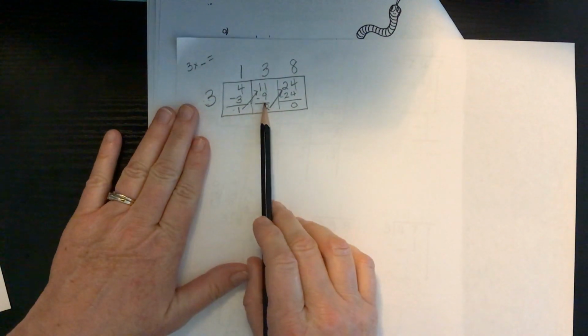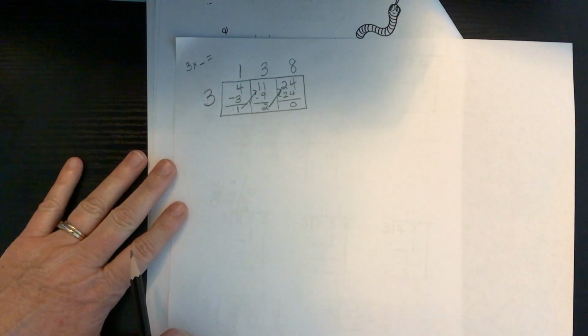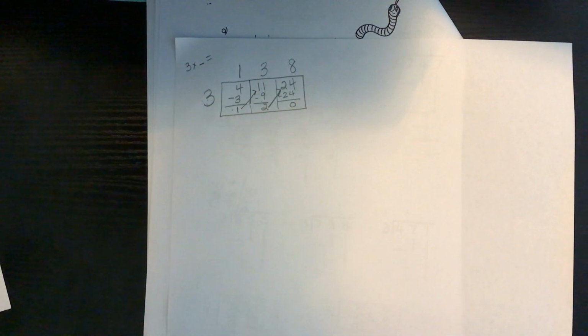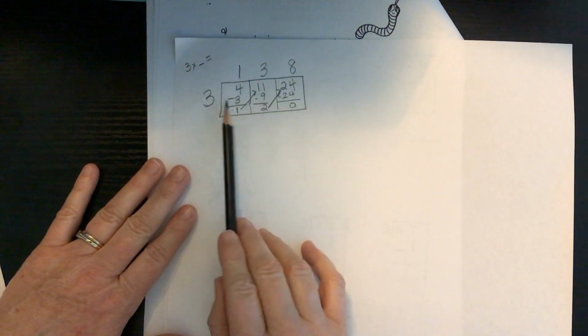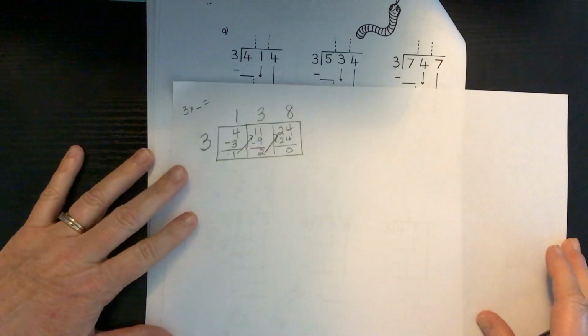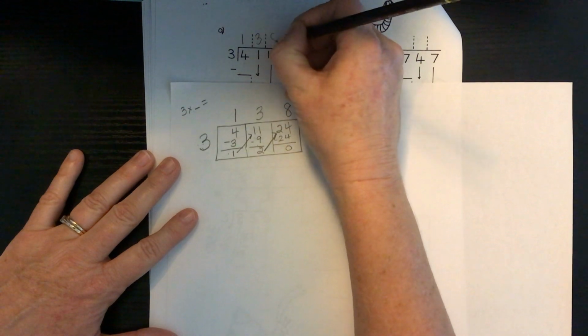So if you choose to do it the box method and you want to do it on a separate piece of paper, I want you, if you do it on a whiteboard and you make a mistake, you're never going to know the mistake you made. So you really want to do it on a piece of paper so that when we check our work, we can make sure that you know if you made a mistake. And then all you have to do over here is fill in your answer.